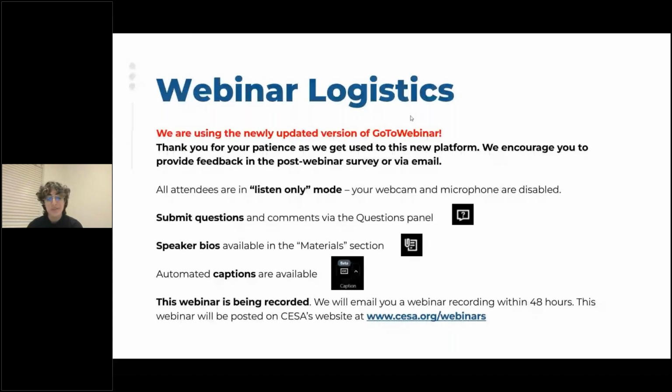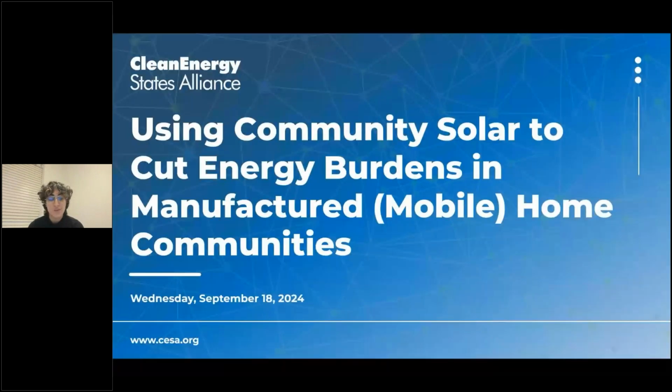Welcome to our webinar. The topic for today's webinar is using community solar to cut energy burdens in manufactured mobile home communities. This webinar is being presented by the Clean Energy States Alliance. We have an excellent panel of guest speakers with us today, but before we pass it over to them, I'd like to go over some webinar logistics.